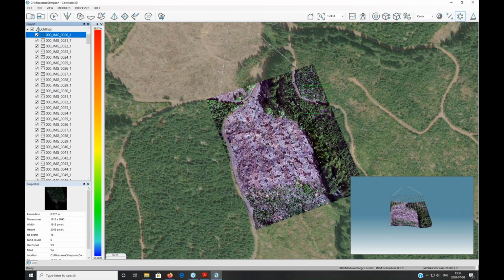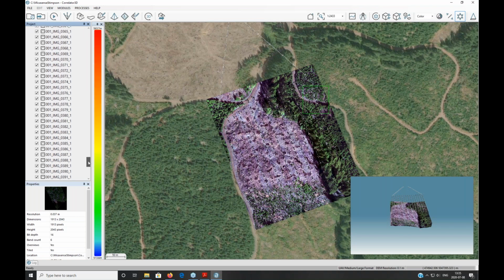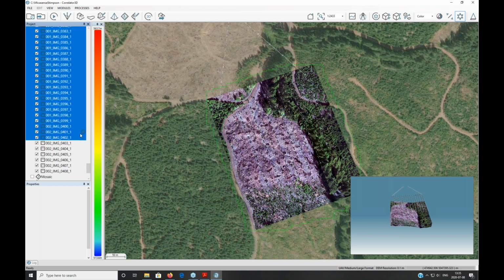So if you want to process maybe only one line of ortho, you can select 90% of your orthos like this and disable them from the processing. It doesn't mean that the imagery are taken out of the project.